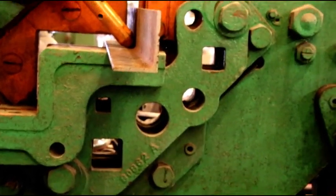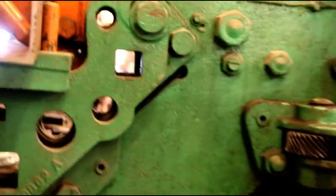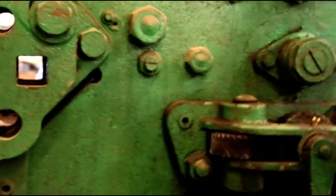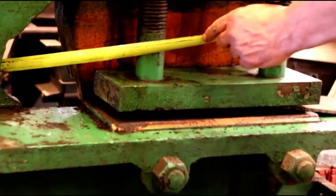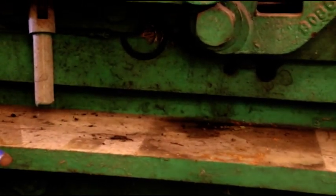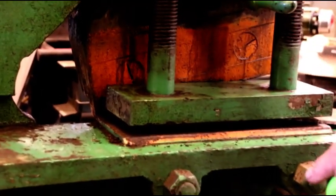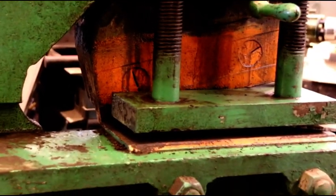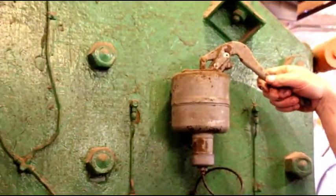Down here we have a shear, and this is basically an endless shear. You can run the metal through — the waste will fall off on the opposite side and the sheet will ride on this table right here. So you can cut as long as you like. You could do small stuff in one shot, or as I say, it's an endless shear — just keep moving the material through. The one-shot lubrication system you see right here is working fine.